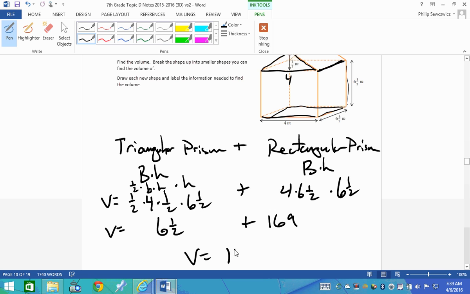Work-wise, from a number standpoint, it's coming out pretty clean, pretty crisp. Again, it's your organization, and that's what we're after here. So keep in mind, area of the base times the height for any sort of right prism. If we use that and we don't just fall in love with length times width times height, we should be just fine. That's it, people.